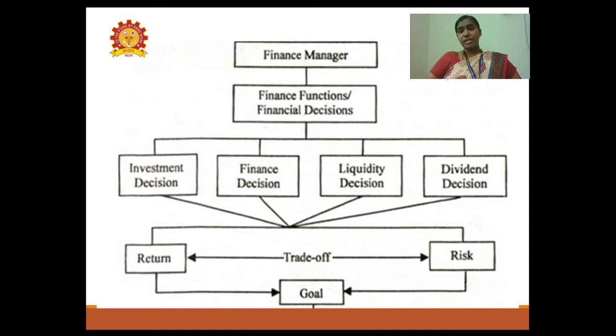And the last one is the dividend decision. So public, that means investors, are investing their money into our company. So for them we need to give some returns. So that is called as dividend decision. So dividend means a portion of profit. So how much we need to give? How much are we able to give as profit to our investors? That decision is called as dividend decision. So these four things definitely will have some risk and some return. So that is the basic goal for the financial manager.